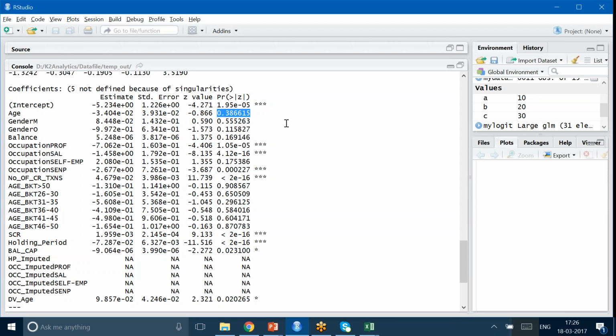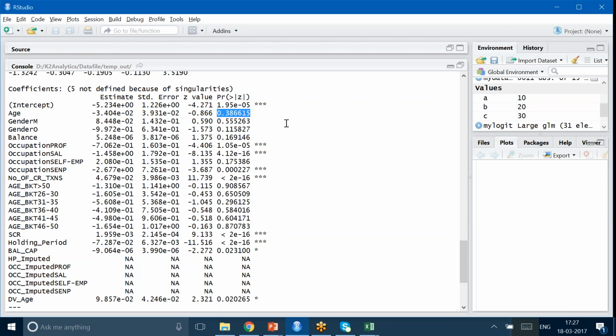Now when you say null hypothesis may be accepted, what is null hypothesis? There is no relationship, which means our target is not impacted by age, which means this variable is not significant.